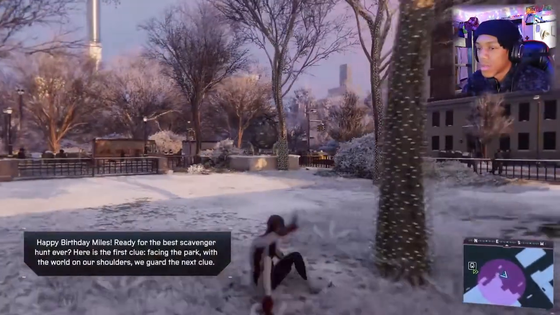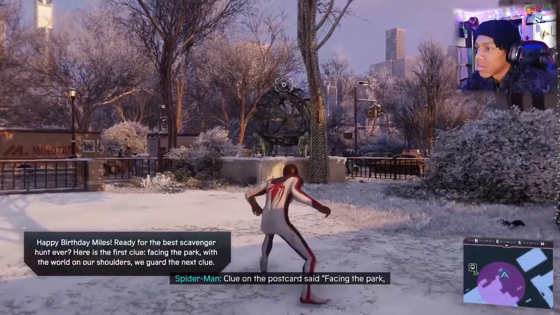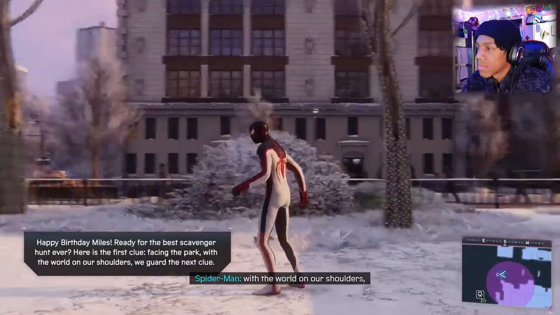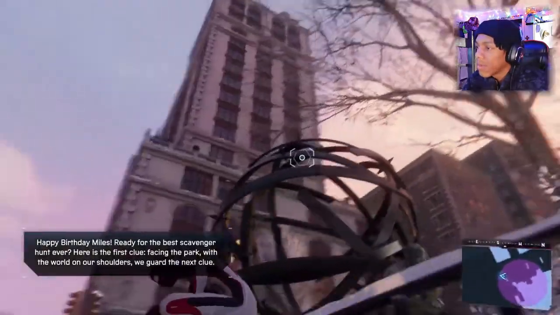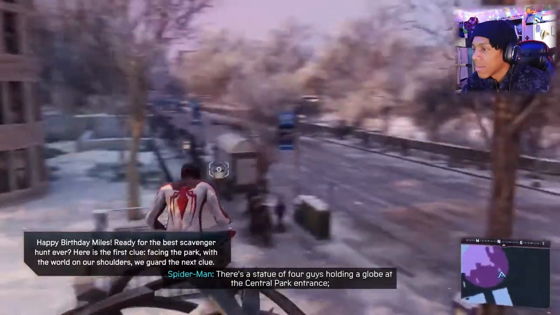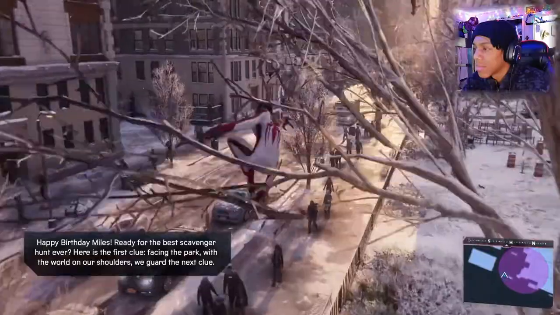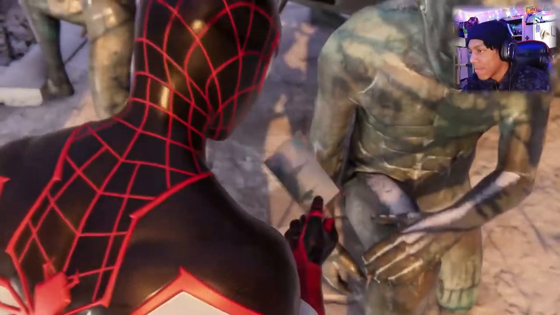Okay. Clue. Natural History Museum. Clue on the postcard said, base in the park, with the world on our shoulders, we guard the next clue. Come on, why are you giving me all this stuff to do? You already know I have a lot to do as Spider-Man. There's a statue of four guys holding a globe at the Central Park entrance. Might be what that clue means. Oh, it's on the poster. Okay. Found it.